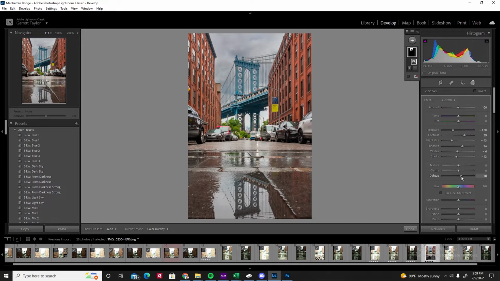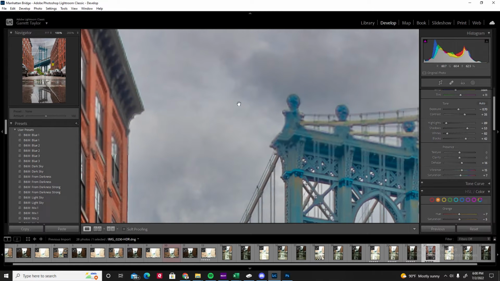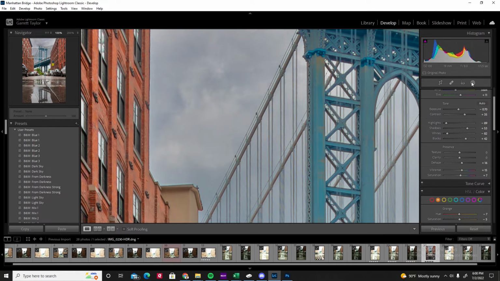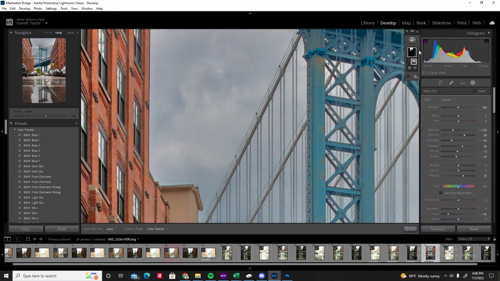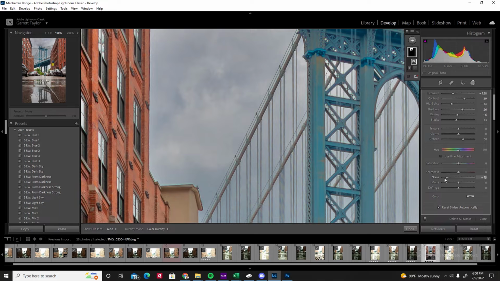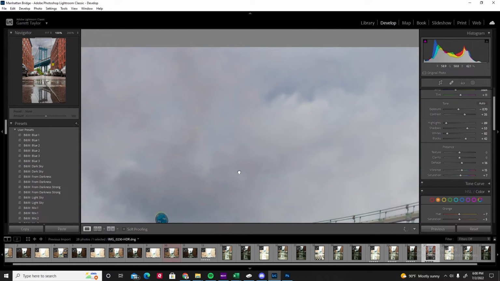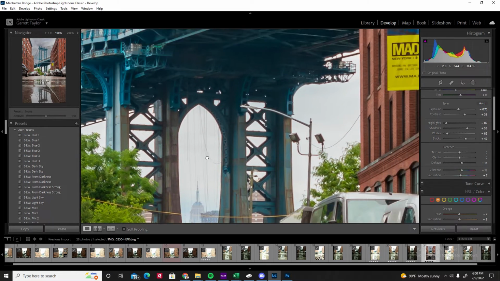I like to dehaze the sky a little bit. The thing about dehazing is it tends to add a little noise. So what I want to do is reduce the noise a little bit. I'm going to have to actually zoom in a little to make sure that I am getting all of that noise out. Once you create a mask, you'll have a little box that pops up here that's showing you the mask, as we see right there. Let me see if, yeah, there we go. So let's remove all that noise from the sky. Perfect.